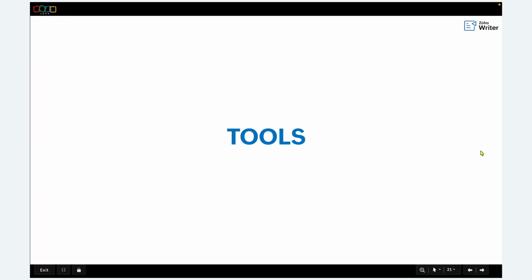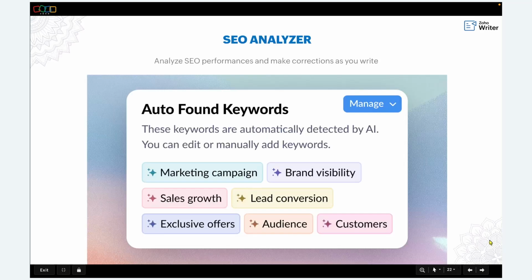Thank you for that, Vicky. So the tools focus on removing friction from everyday writing and publishing tasks. So when we talk about SEO Analyzer, this evaluates search readiness directly inside the document. So as a writer, you no longer need to switch tools just to check on the SEO. We have an optimization that happens within Zoho Writer, directly where the writing happens. So keeping these options will allow the teams to be more focused and more productive instead of spending time on the SEOs. So let's now shift gears back to Vignesh.